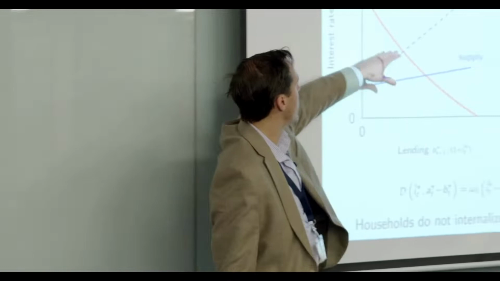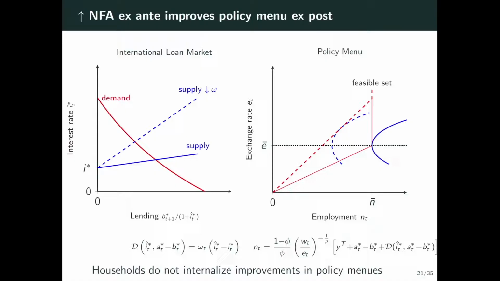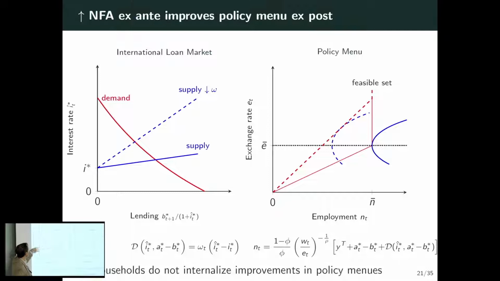The problem is there's only a limited amount of banks that are willing to lend in South Africa. So they imagine there's this upward sloping curve, right? So this is the entire amount of funds that banks want to lend in South Africa. And so if everybody borrows more, that's going to end up raising the interest rate.